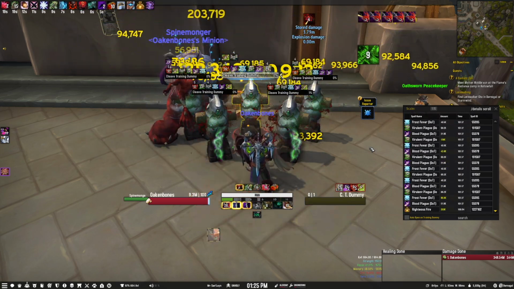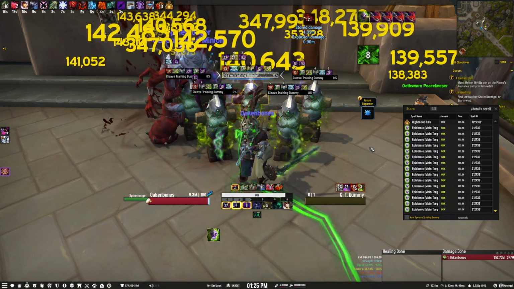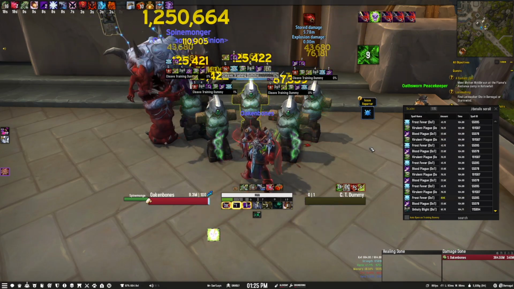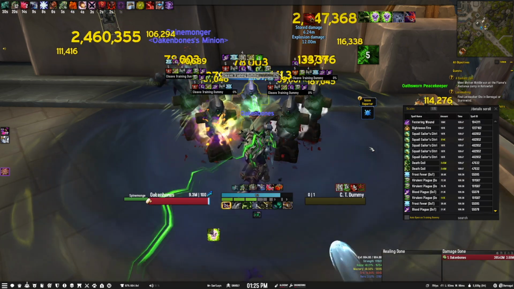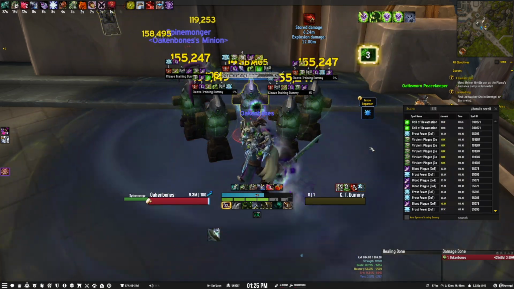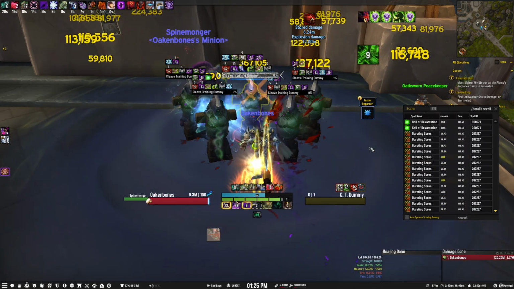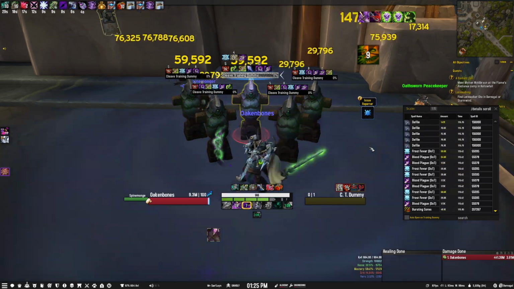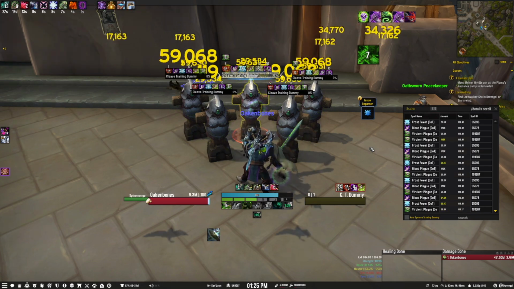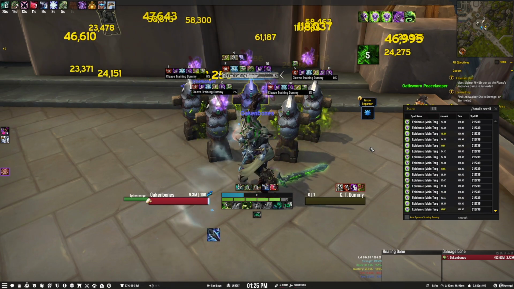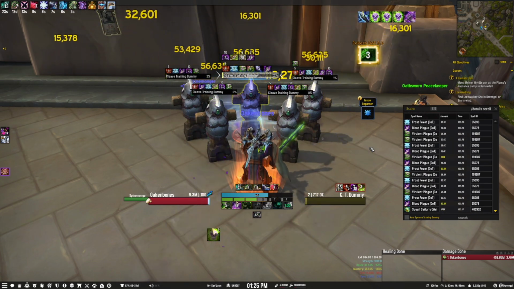So I was proccing a Blood Beast with your vampiric strike. Yeah, it's doing pretty well. It's only doing about 3.7 mil DPS. And right now it's maxed out on runic power, so it's not really controlling runic power so well.